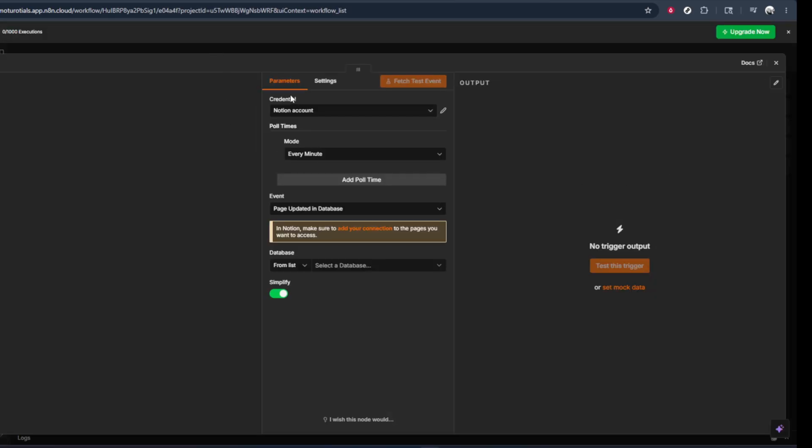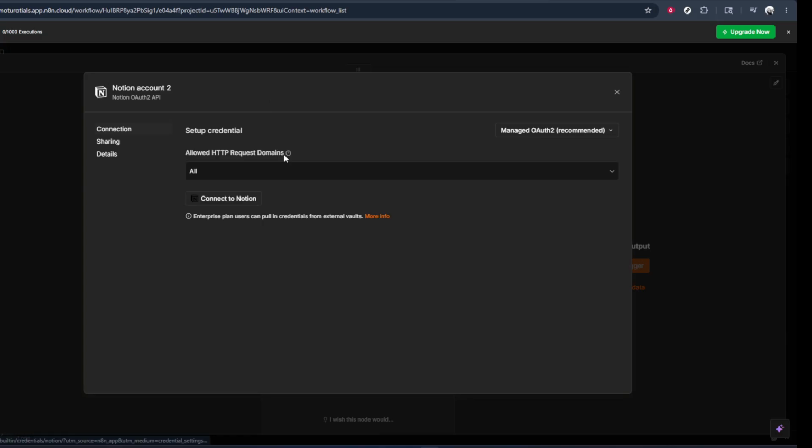Next, you'll be asked what type of Notion node you want to create. For this connection, choose a trigger. The trigger option lets N8N listen for changes or events in your Notion workspace, like new pages or updates in a database, and then automatically run the rest of your automation. After selecting the trigger, you'll see a field to select a Notion database. Click on the Select Database option.